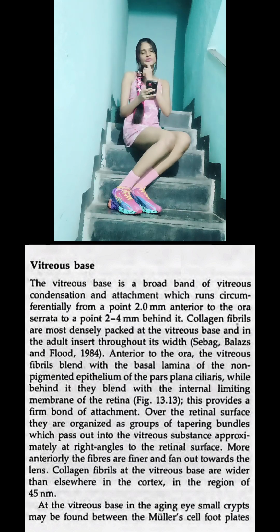So what's the attachment of the vitreous base? 2 mm anterior to the ora serrata to 2 to 4 mm behind the ora serrata, and it runs circumferentially. So 2 mm anterior, 2 to 4 mm behind, so around 4 to 6 mm width of vitreous base, and it runs circumferentially.